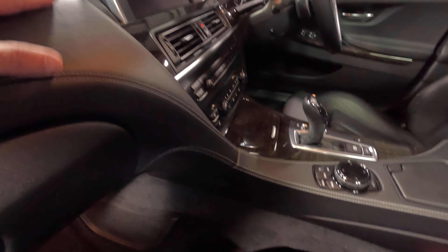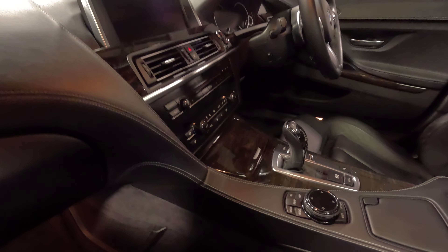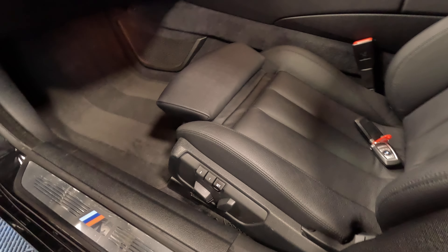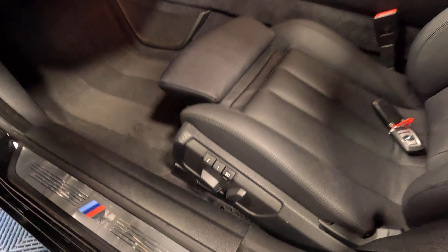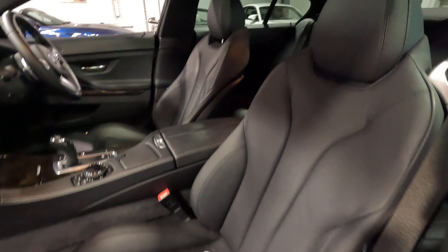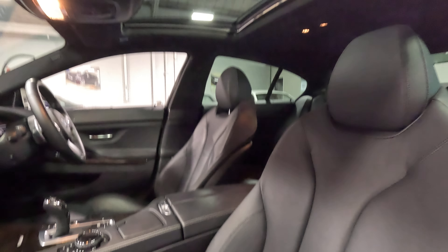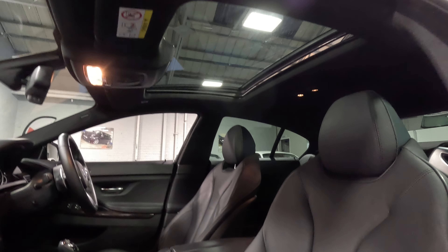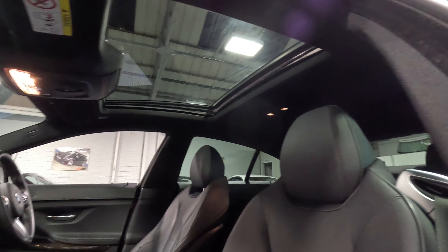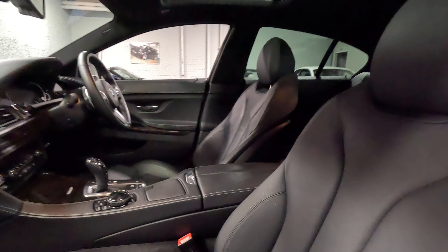That's carried on right up onto the dashboard, all over it. It is a real premium fit and finish to the inside of the 6 Series. We've got two-stage memory, fully electrically adjustable seats, integral headrest, and a really, really big sunroof — it's almost like in between a regular tilt-and-slide and a pan roof, and it goes right back by the front occupants.